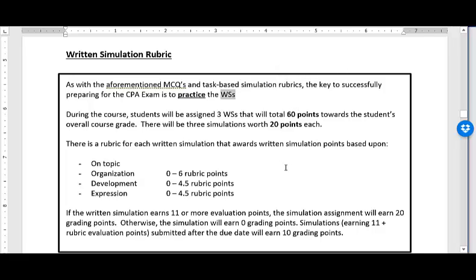Every time you practice and follow the outlines, you're going to get a little bit better, and you have a better chance of accumulating additional points. Now, during our course, students are going to be assigned 3 written simulations, and they're going to total 60 points, as I mentioned before, towards your overall course grade. That means if we have 3 simulations, they're going to be worth 20 points each.